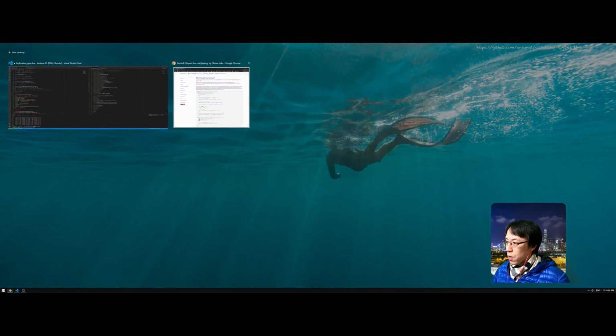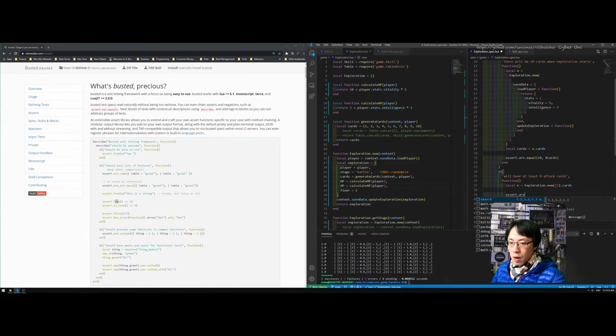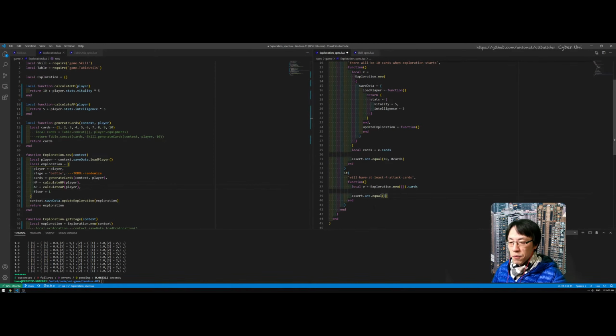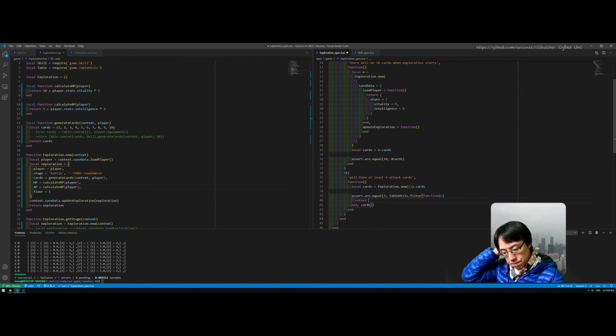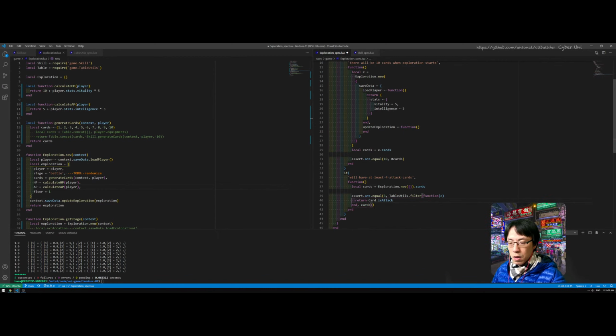So what I want is testing this, saying equal, okay, 3, and then this I want to say table utils dot filter, and then over here I say cards, c in cards, and return card dot is attack.